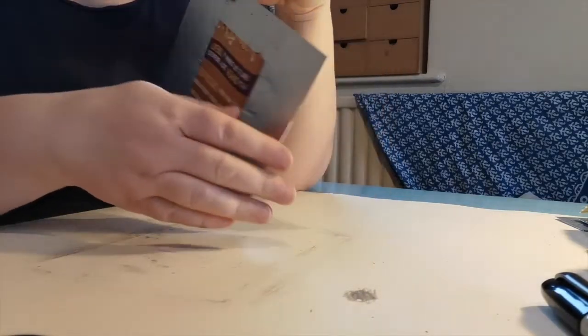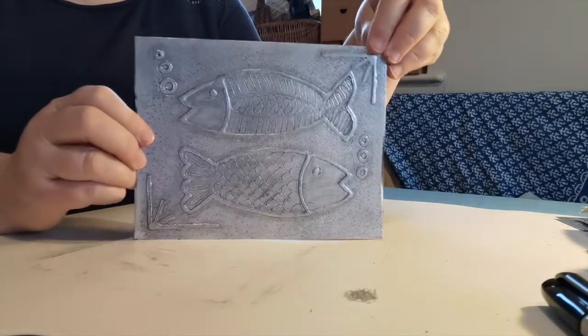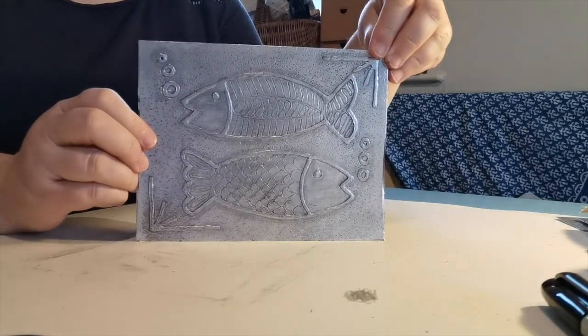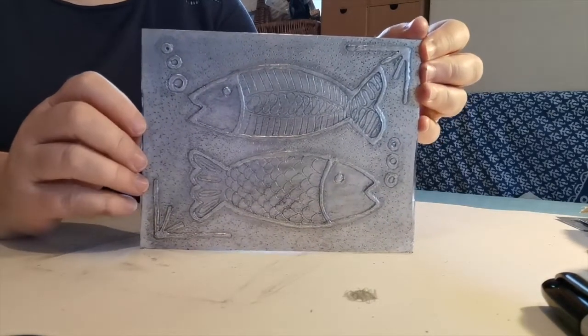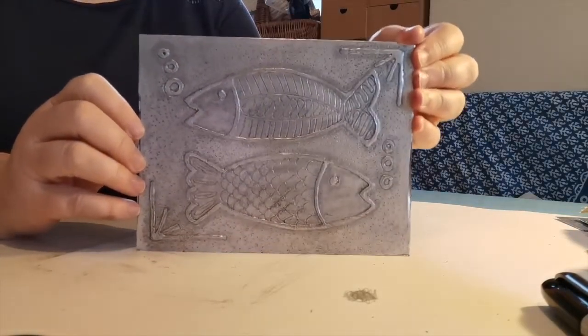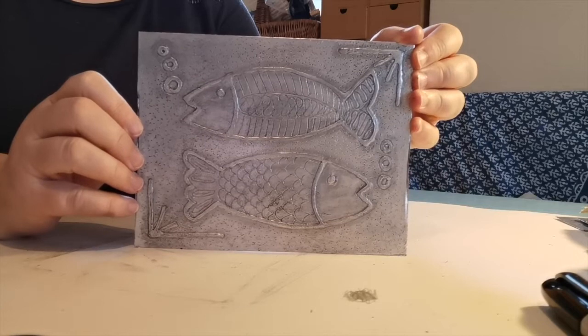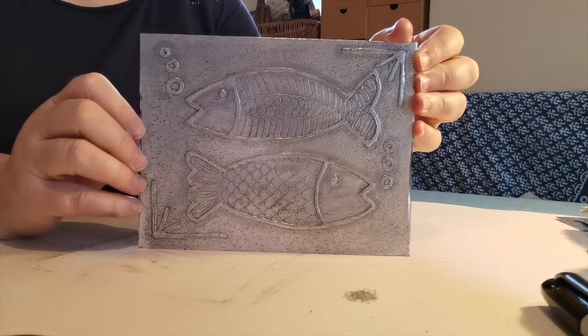That's really nice. Your finishing touches are deciding what to do with it — you could mount it on a nice black piece of card, put it in a picture frame, put it on the front of a notepad, put some magnets on the back to stick it on the fridge, or even cover the back with sticky-back plastic or more foil to make it a bit waterproof and put it outside in the garden. I really hope you like doing this work — this is metalworking at home part one, and you'll have to wait to see what metalworking at home part two brings. Have fun, stay creative and stay safe.